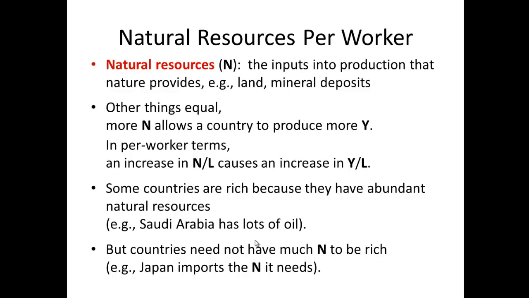This helps with production. As you can see, in theory, the more natural resources an economy has, the more productive it can be. However, there are some exceptions. For example, in Japan, they do not have natural resources. They have to import everything that they have onto their island, and yet they are still one of the most productive countries or economies in the world.